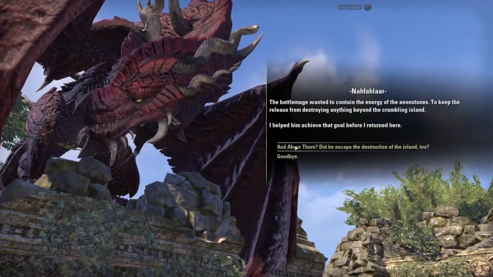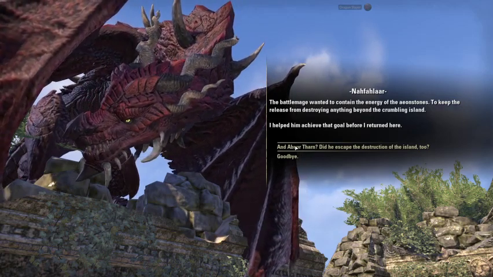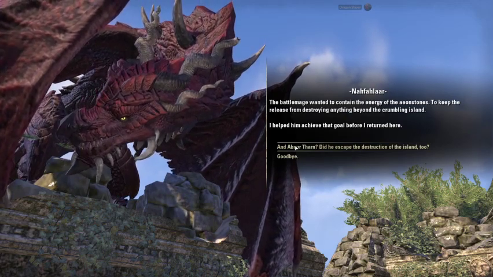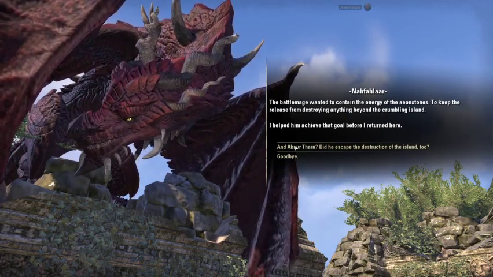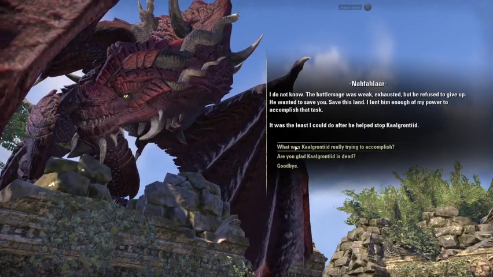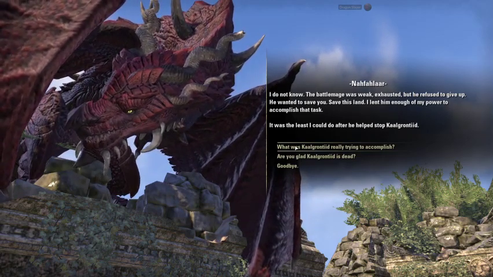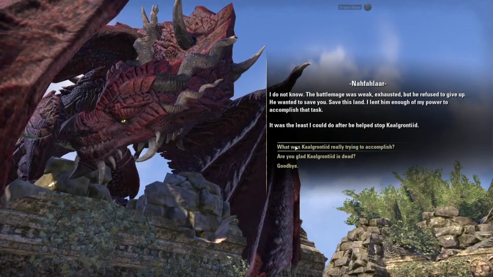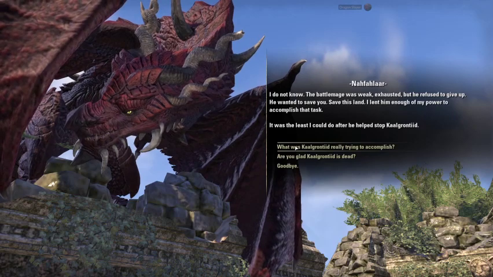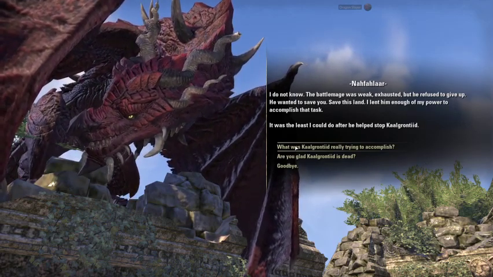The Battle Mage wanted to contain the energy of the Aeon Stones, to keep the release from destroying anything beyond the crumbling island. I helped him achieve that goal before I returned here. I do not know. The Battle Mage was weak, exhausted, but he refused to give up. He wanted to save you, save this land. I lent him enough of my power to accomplish that task. It was the least I could do, after he helped stop Calgrantid.